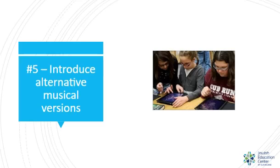Number 5, it's introducing alternative musical versions so kids keep hearing the words, although the tune can change. You can consider setting up a listening station in the room that students can go to in between other learning centers you want them to work on. You can use your traditional tune, or you can include other tunes and settings so the students broaden their repertoire. Maybe you ask them to go to this place at least twice during a period, which again builds the sounds over and over again. It's all about the sound. So number 5 is that you want to introduce different versions.